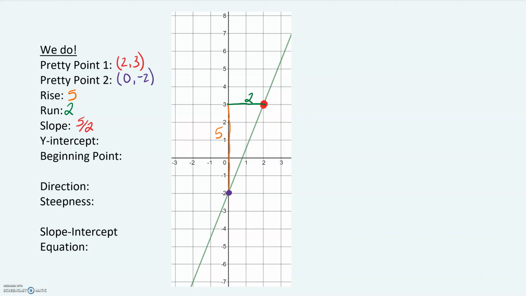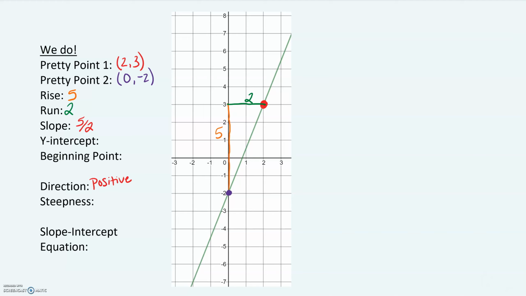I can also look at the direction of this and make sure that I'm good, right? I know that going up is positive and going to the right is positive because those are the directions that our positive numbers go. But I can also see that my line, my graph, is going in that upward positive direction, just like the P from our puns. So when I look at my direction, I'm going to say positive. And I know that a lot of you have teachers telling you that it means that it goes up or that it points to the right, and those are acceptable as well.